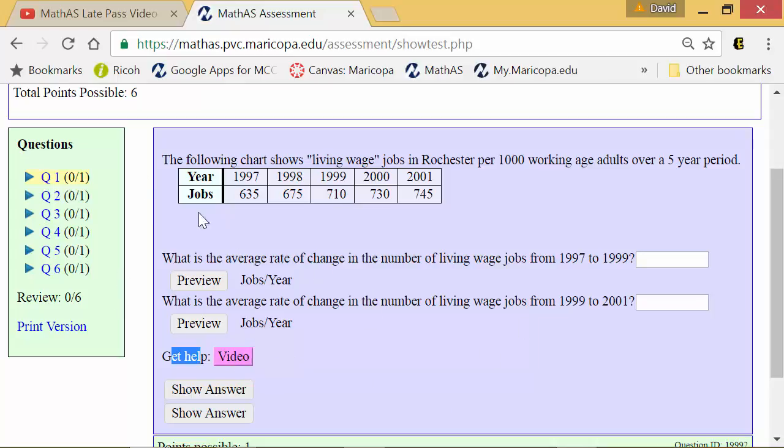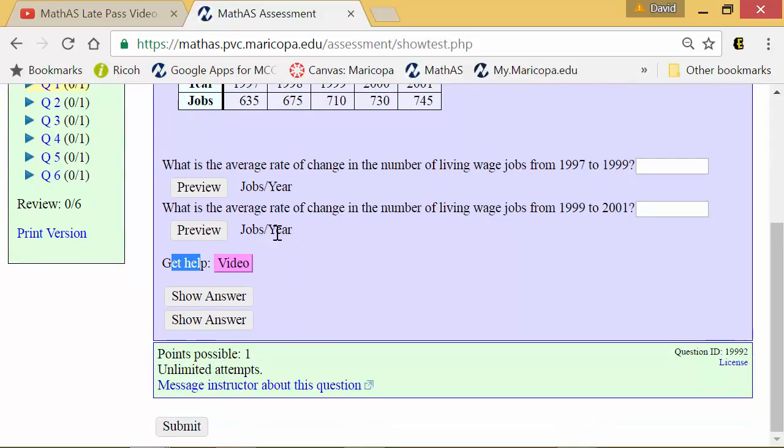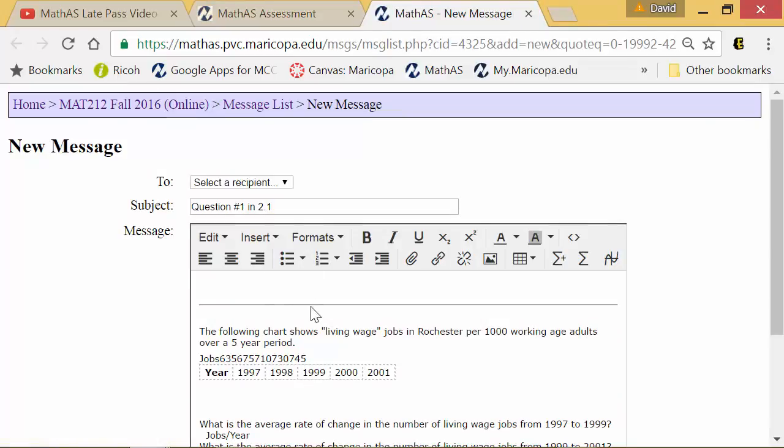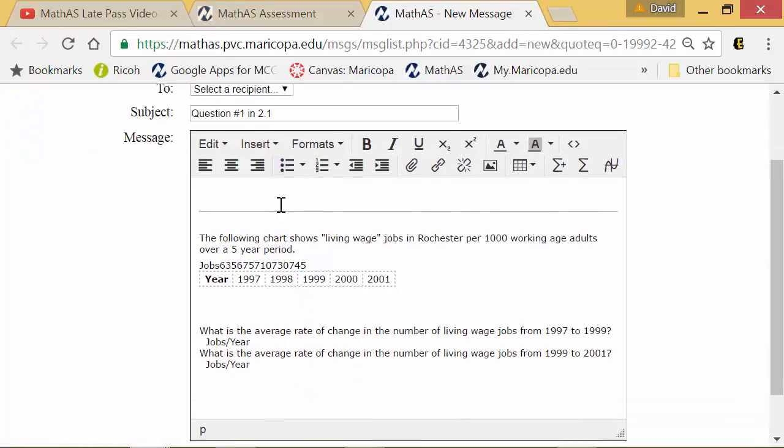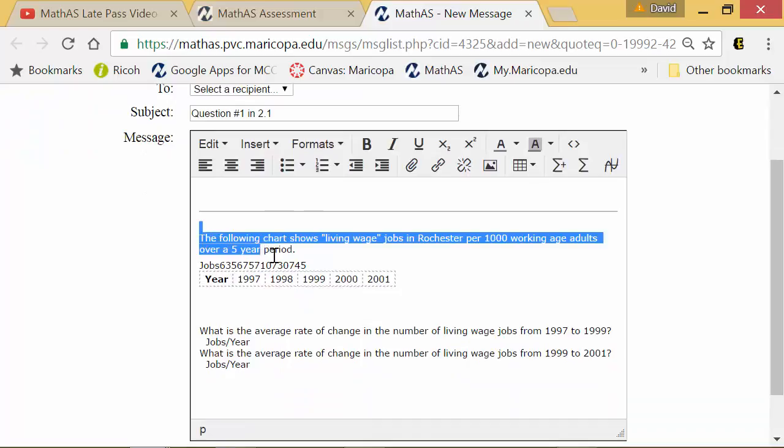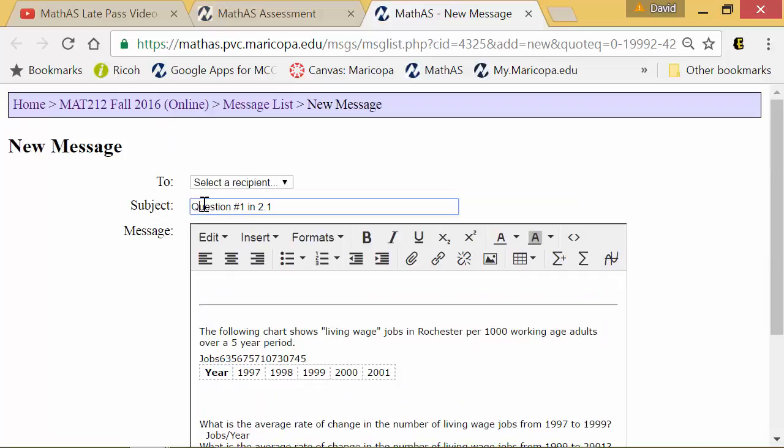Last resort. Okay. Now, that being said, you say, I'm trying the problem and I need help. Okay. So do you notice at the bottom of every problem, there's this little link here that says message instructor about this question. So if you say I'm trying the problem and I don't know how to do it, well, notice first things first, it gives me a little printout of your problem. You don't have to worry about sending it to me, and I now know which question you are talking about. So all you need to do is in here say, I need help. Okay, that's all you have to do.